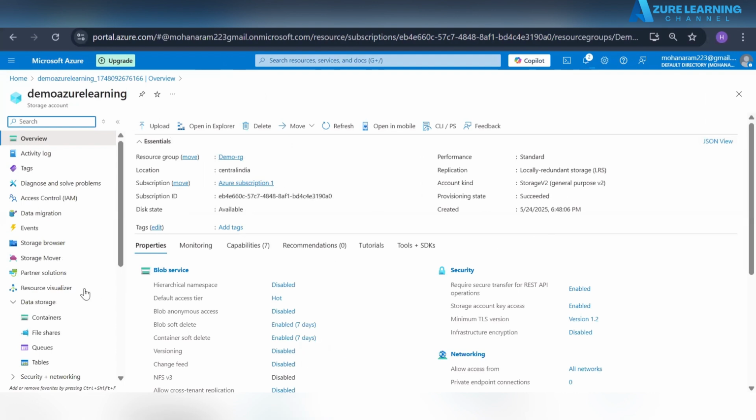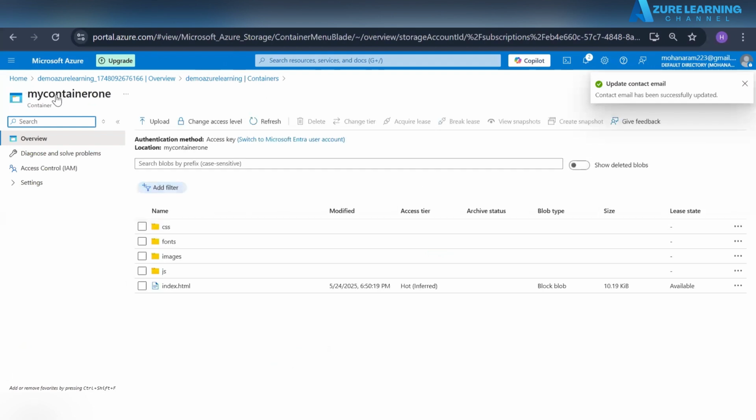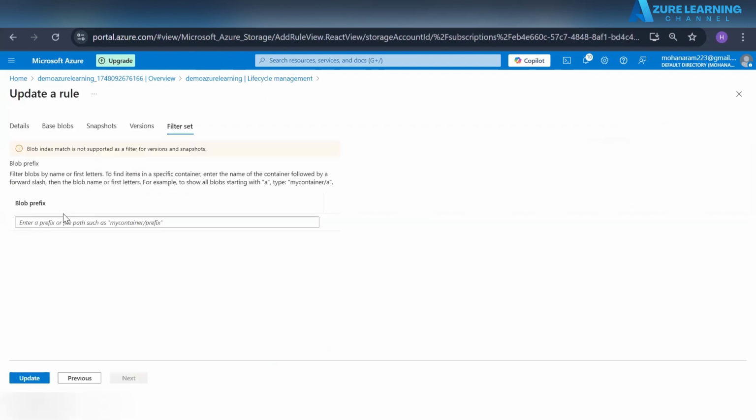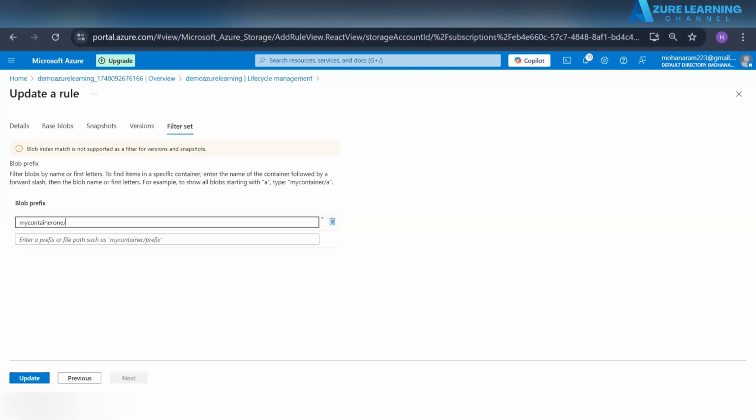I'm taking this container name that I'm copying from here, then slash, and we need to give the folder. For example, if I want to apply it to this CSS folder only, I can add it. Similarly, for any other container you need to do the same: the container name slash the folder name. Now we can update it.